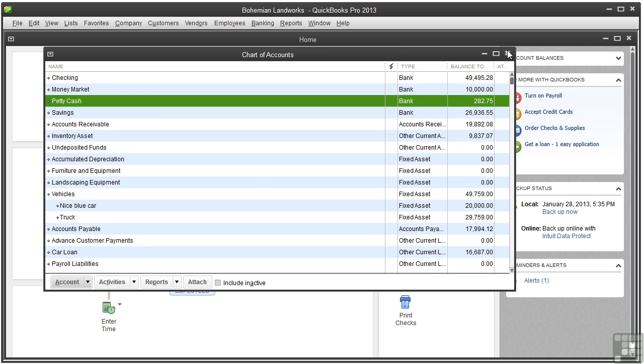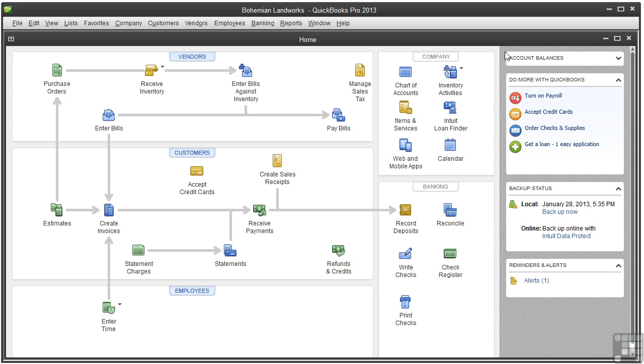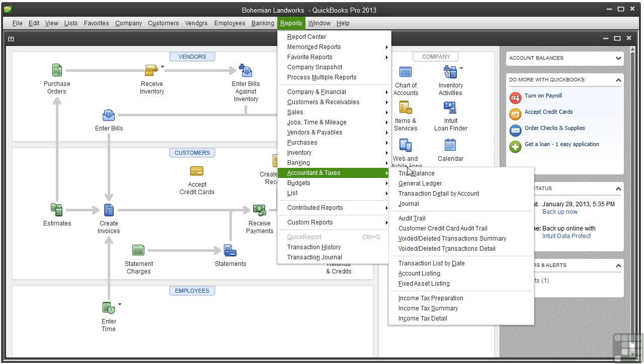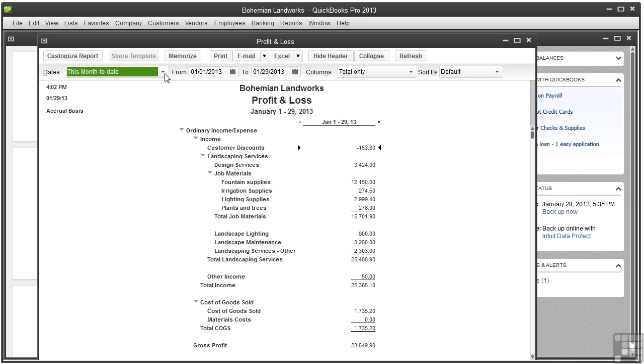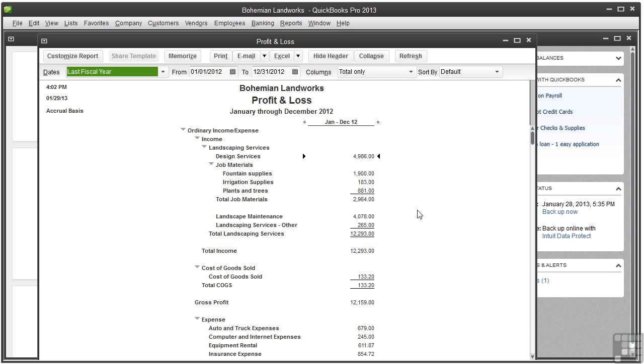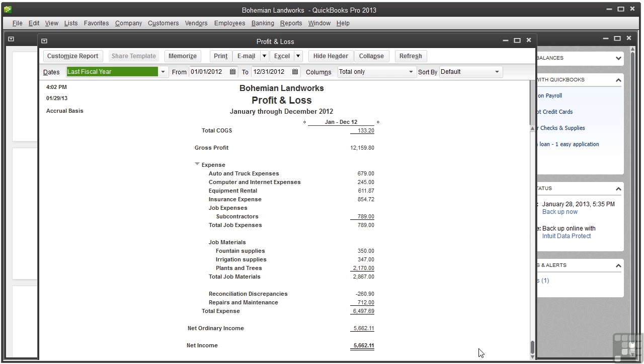Another thing you can do is to generate financial reports, which show you how your business is doing. At the end of your fiscal year, you could generate the trial balance report. So you would generate this report the day after the end of your fiscal year, and you would check to make sure that the income and expense accounts have a zero balance. Another report would be a profit and loss report, and choose last fiscal year. And this report will show you whether you make a profit or loss.